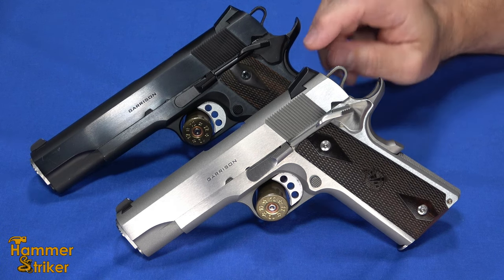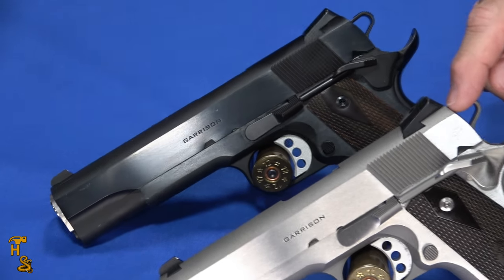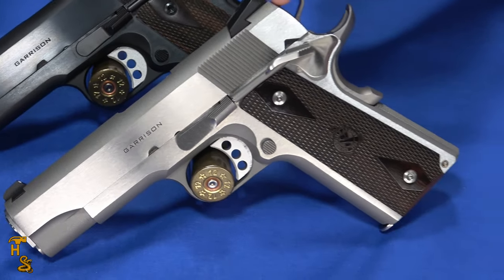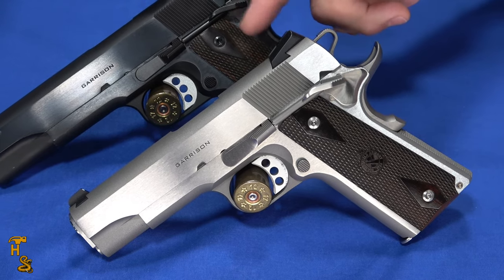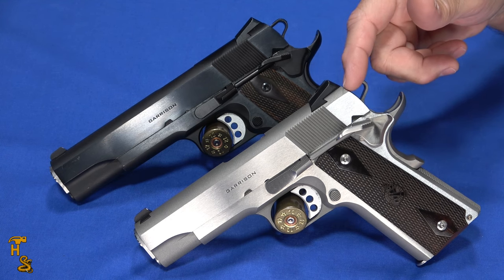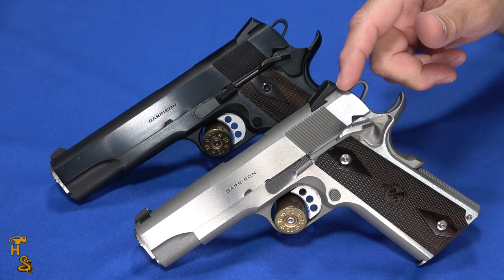The one happening to sit behind it is the 5-inch in blued. The one in the front here is the 4.25. And this series is available in two chamberings, 9 and 45 ACP. It's also available in stainless and blued. The one at the back is a 9mm. It holds 9 rounds. The 45 ACP in the two different variants holds 7 rounds.